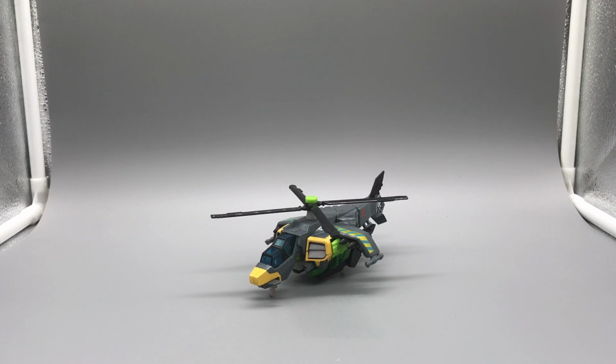But getting into GDO Springer, if I remember this correctly, he was initially a Japanese exclusive release along with a few other figures that eventually made their way into Toys R Us over here. I believe that is the case. Springer here is a retool of the, not Dark of the Moon, sorry, between Revenge of the Fallen and Dark of the Moon, that Hunt for the Decepticons line, that Tomahawk. And it is a very good mold, very great mold. There are a lot of original toy characters in that line that were particularly good. I do not have Tomahawk, but I have this Springer, but I got both Thrilling 30 Springer and Siege Springer, so I don't really need this Springer anymore, unfortunately. But I still very much appreciate the mold, which is why I want to talk about it.